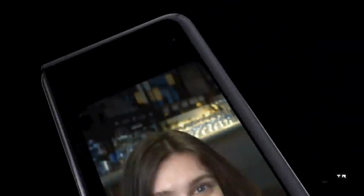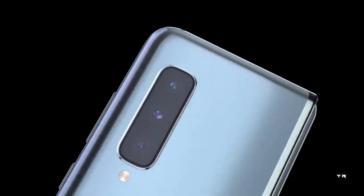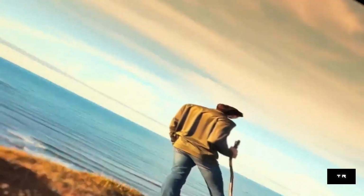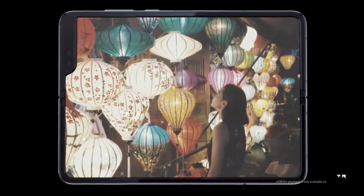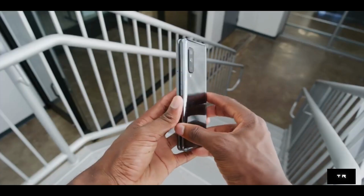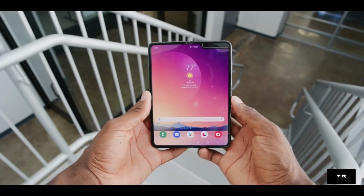Samsung W20 specifications. The phone has a 4.6-inch Super AMOLED screen with a 720 by 1680 display on the outside. When unfolded, you are greeted with a 7.3-inch flexible Super AMOLED display with a 1536 by 2152 resolution and HDR10 support. This is Samsung's first phone to come with a Snapdragon 855 Plus processor, a higher clocked version of the processor inside the Galaxy Note 10 and the Galaxy S10 series. There is 12GB of RAM and it is matched with a more than sufficient 512GB of storage.